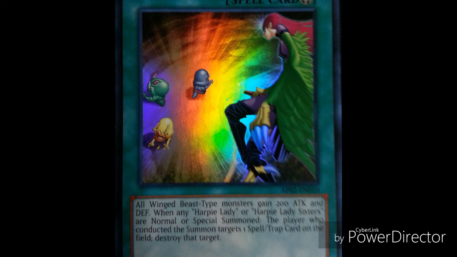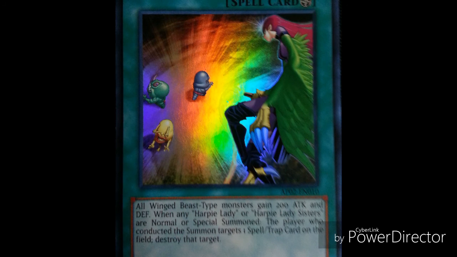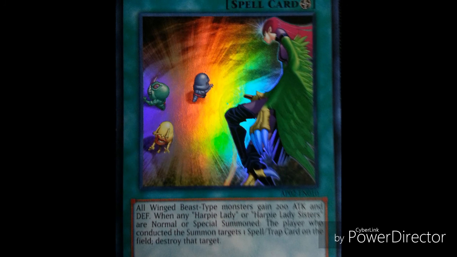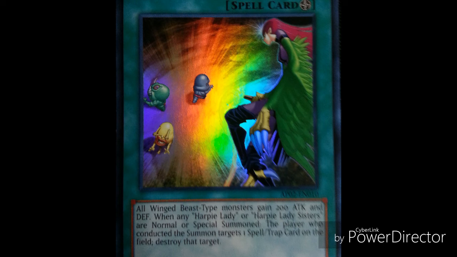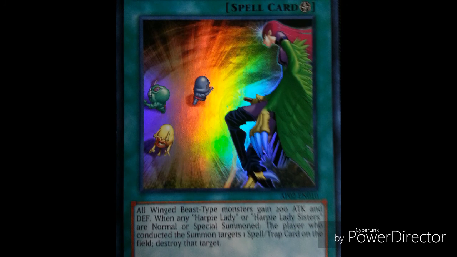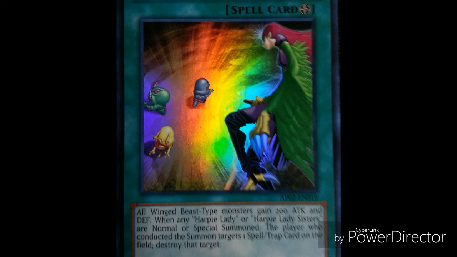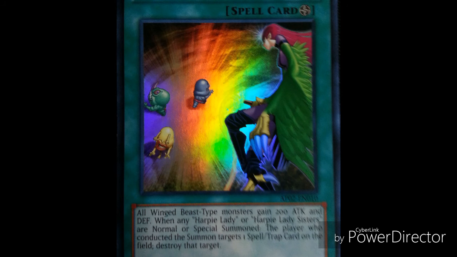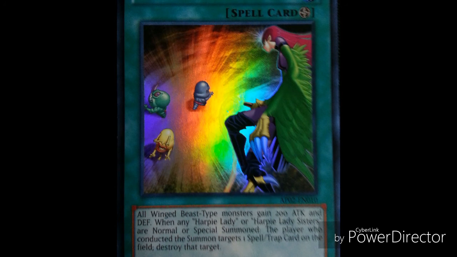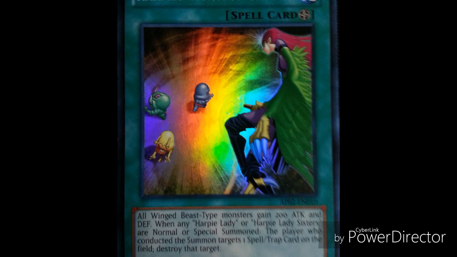Now this card, like I said, is pretty much what Harpies are all about, destroying back row and boosting the ATK up. This card is really the pinnacle of what Harpies are all about. Because back when it was released, I mean, there was a lot of back row. You had MSTs, you had Fiendish Chains, you had Sakuretsu Armors, you had Mirror Forces. Getting your opponent's back row off the field is really how you won the game. And no deck did it better than Harpies.